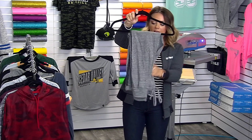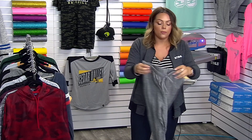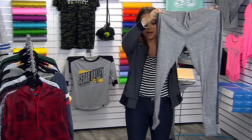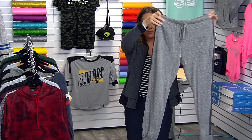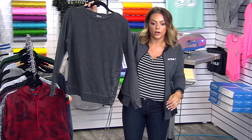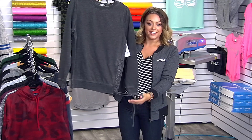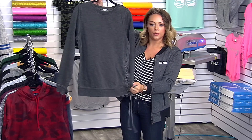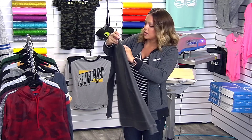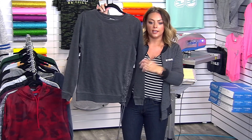Getting into more of the comfy side of athleisure, this cotton-poly blend jogger from Alternative Apparel is still the talk of the town. They love the tight ankles with the rest of it being pretty baggy — you can see it tapering in the leg down to a nice tight ankle. This is one of my favorites that came out earlier in 2018 and I see it being a huge hit for fall fan wear season. It has a unique braided string that you just tie into a bow once it's on. Because it's a cotton-poly blend, I just need a heat transfer vinyl that applies at a low temperature to decorate it with ease.